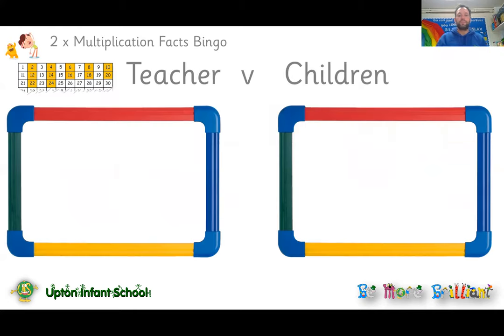Now then, we're going to need to use those numbers in just a moment because we're going to have another game of teacher versus children bingo. If you remember, we had a game of this a couple of weeks ago, and I know because I saw a few photos of some of your bingo, and lots of you had beaten the teacher because you got bingo before I did. So I would like to have a rematch, and today I'm feeling confident and I think that I am going to win. So let's just remember how to do this.